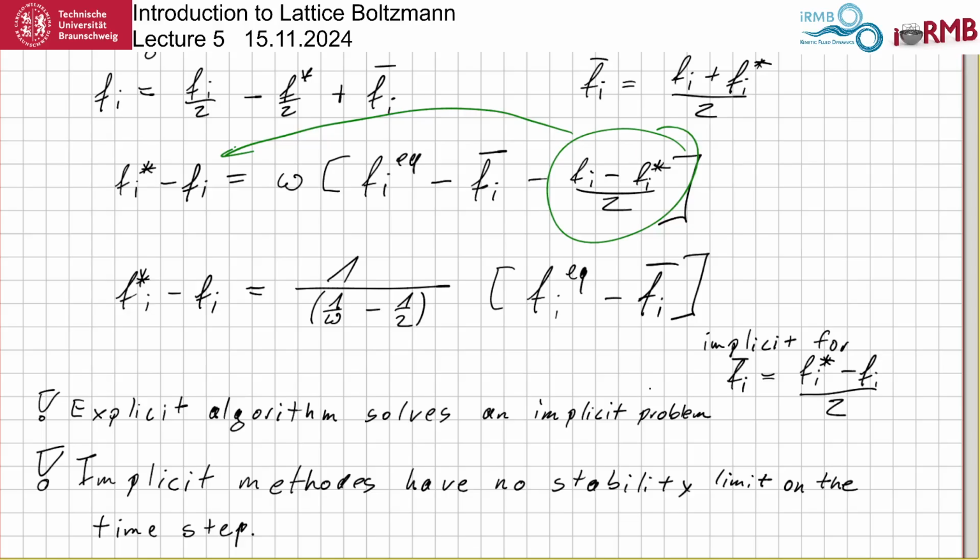It's a little bit stupid because, yes, there is no stability constraint, but if you don't resolve your physics, you don't see what's happening, right? So it's not that you can make time steps infinitely large just because you don't have a stability constraint. But the important thing here is that you are not constrained to a time shorter or equal to the collision time. And this makes the big difference.